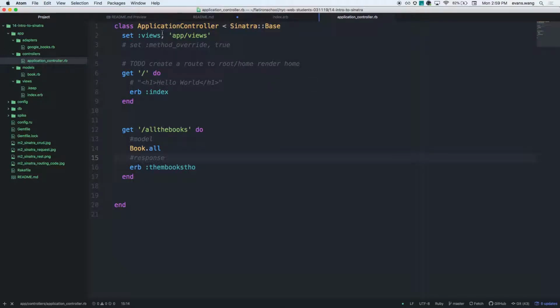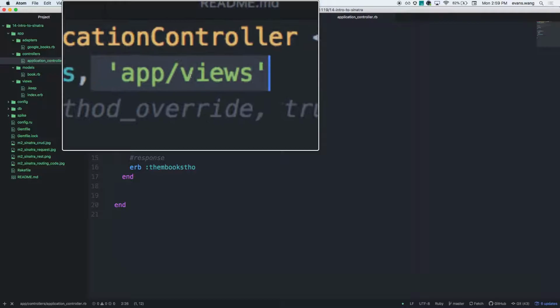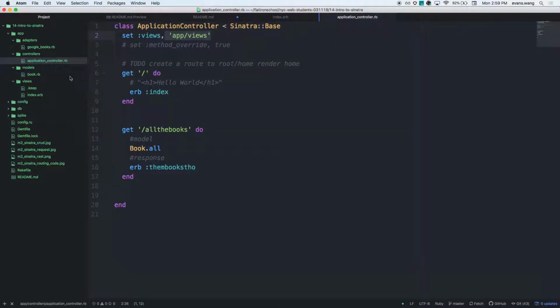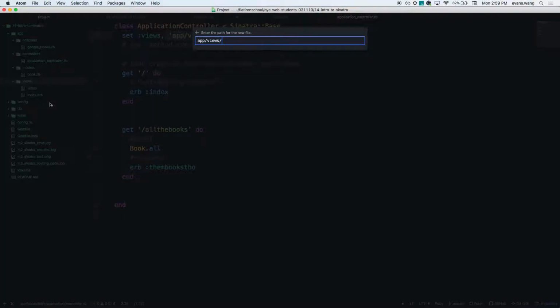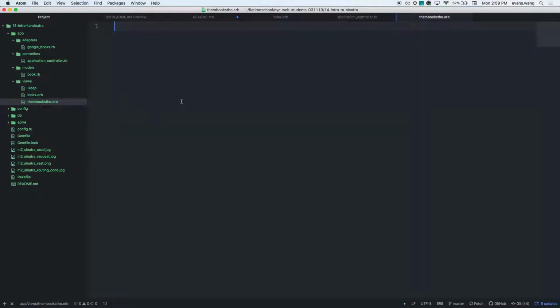Wow. And where can I find that file? Where should it be? At views, right? So I'm just going to make something called thembooksdo.erb. Here's the weird thing, right? Like, all the books, sire, slash madame. Cool.